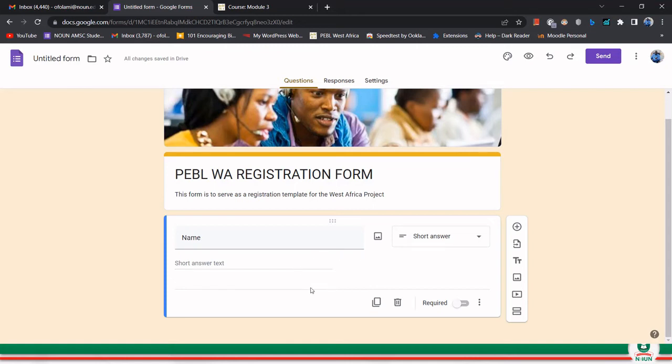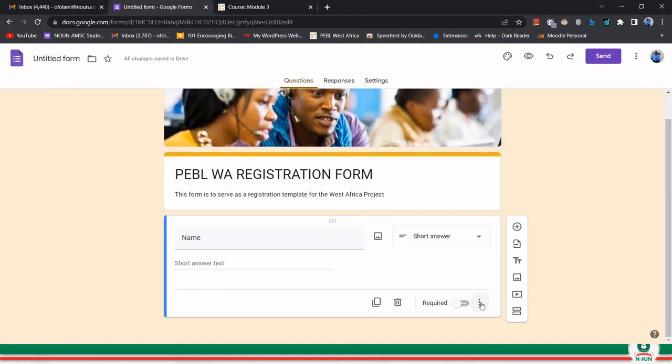And if you look at this place, you'll see that there is an icon called duplicate, if I want to duplicate the question. There's an icon delete if I want to delete it entirely. And there is also an icon that is called required. Required means if I click on this required, your participant must answer this question before going to the next question.